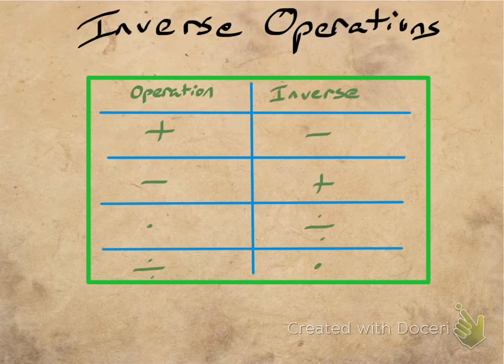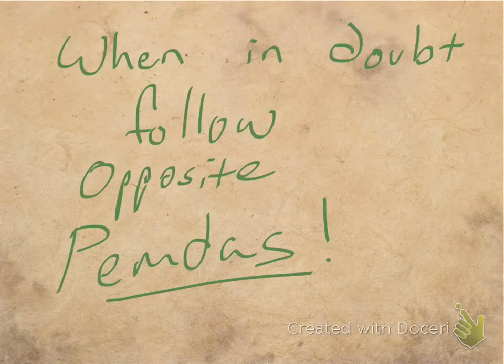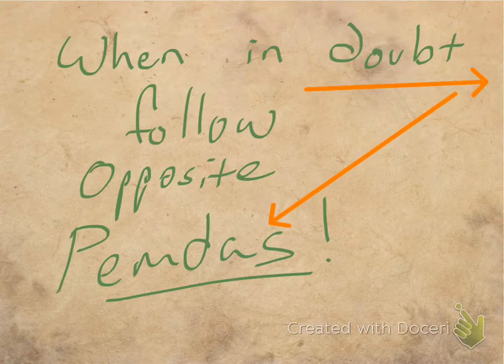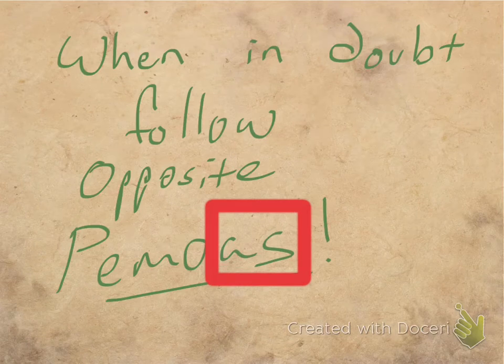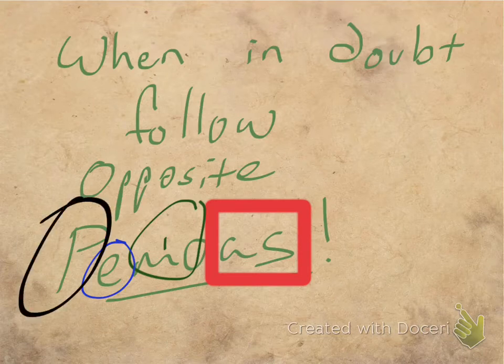Alright, here are the inverse operations. When you have plus, you have minus; minus, plus; times, divide; divide, times. You should know those, but that's what I'm talking about when I say inverse operation in class. When we're solving these equations, remember, opposite PEMDAS. If you ever forget what you're doing or you're in doubt, use opposite PEMDAS to solve these equations. The reason why is because you use PEMDAS to put them together, so why not use opposite PEMDAS to take them apart? Now, it's not always the easiest way, but most of the time it is, and if you're ever in doubt, you can always use it for safety. So that means we're going to add and subtract first, multiply and divide second, exponents next, and last parentheses. It's kind of weird.